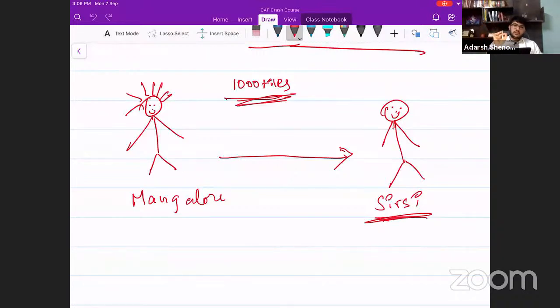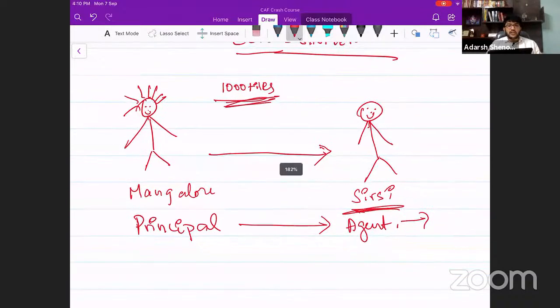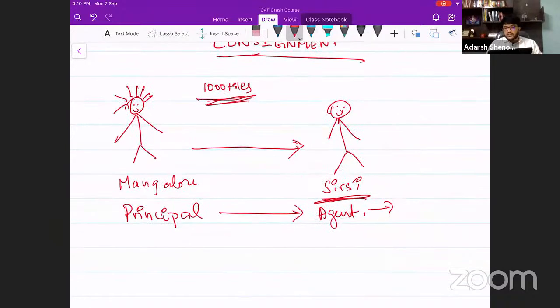This is an agent. This is a relationship known as principal agent. This is a legal relationship between me and him, which is known as principal agent. So in this principal agent relationship, the principal is telling the agent that, boss, don't worry about any expenses. Everything will be reimbursed to you. You're not putting anything from your pocket. All you're doing is putting efforts to find customers.